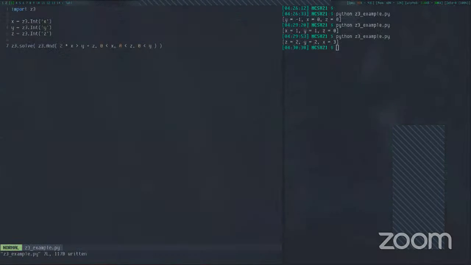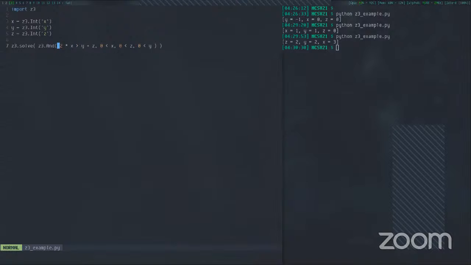What I want to make sure you understand in this little example is that these things return special objects called Z3 expressions, or I think the technical term is ASTs. You can pass these around in your functions, and they contain all of the information about the constraint that you need. So when you say 2 times x is greater than y plus z, it's not actually calculating 2 times x or y plus z for any particular value of x, y, and z. It's also not making any actual comparison.